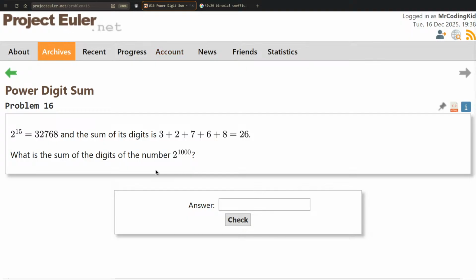Okay, so let's read the whole question. 2 to the 15 is this number. The sum of the digits of this number is 3 plus 2 plus 7 plus 6 plus 8, which is 26. That's 2 to the 15. Now, what's the sum of the digits of the number 2 to the 1000? Okay. Well, let's see.